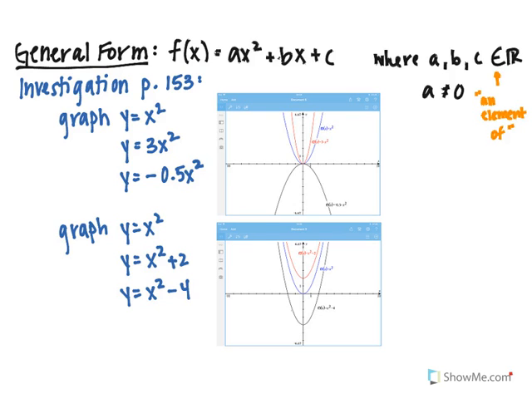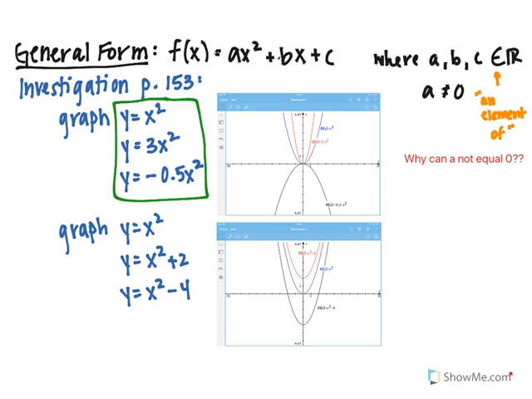Okay, and a cannot equal 0. Now, very quickly, I would like you to think of why a cannot equal 0. And I'm going to ask you that in class next time I see you. Okay, so we saw that multiplying a number in front of our a value, in front of the x squared, changes the shape of the graph by either making it skinnier or wider or flipping it up or down. So that's all on our a value.